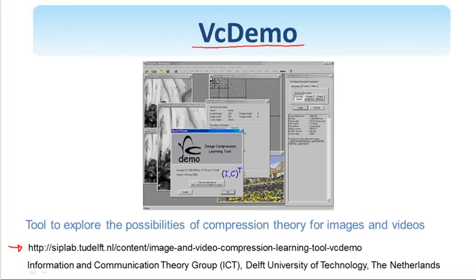You see here a snapshot of the user interface. VC Demo is completely menu-driven, so no programming experience is necessary. Through the user interface, the user can control the various parameters that will control the various compression schemes that we will be studying. So again, we'll be making use throughout the course of this package, and right now we would like to use it to demonstrate the results of block-based matching motion estimation.